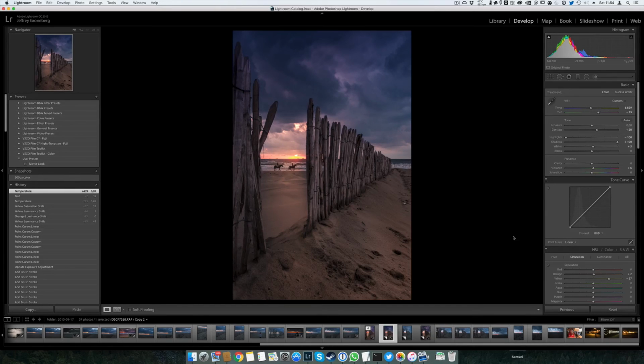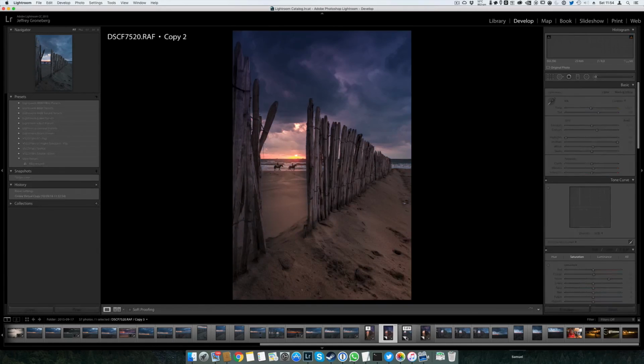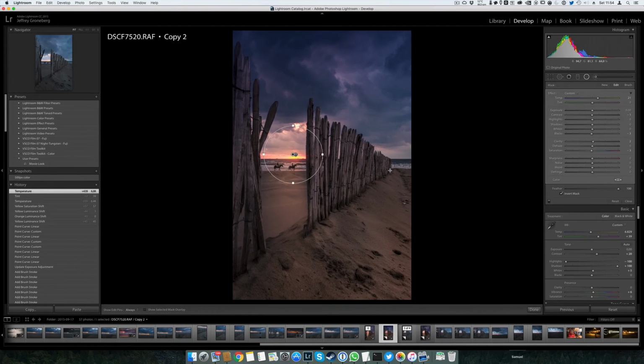I mean, it looks fine now. If you check, this is the before, this is the after, before, after. Let's just check the sunlight here once again.